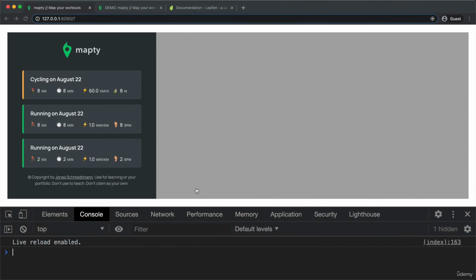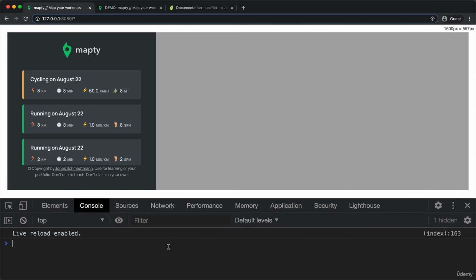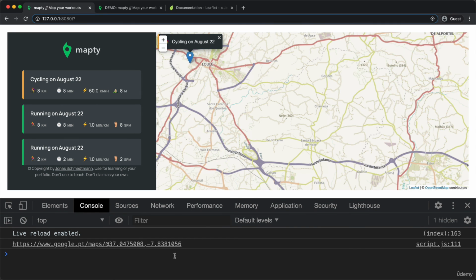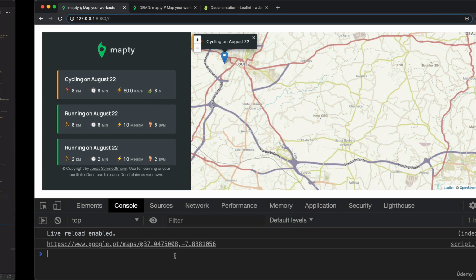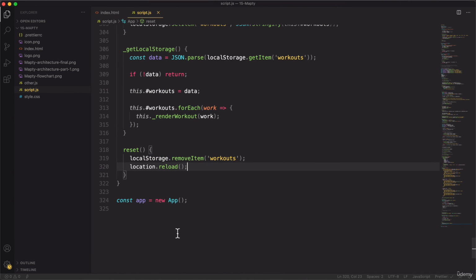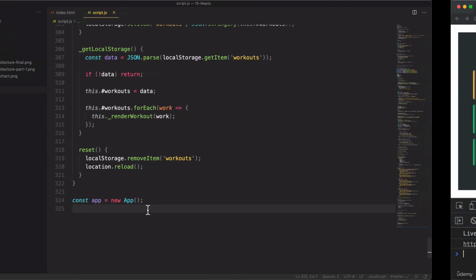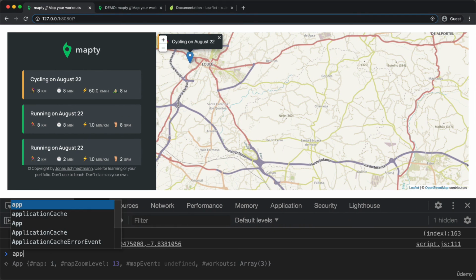So let's try that now. As I said, I will do that in the console. Let's go back to our code just to see where we can use it. We are creating the app object and then storing it in app, right? And so we have access to this variable here, of course, in the console. Let's take a look at that.